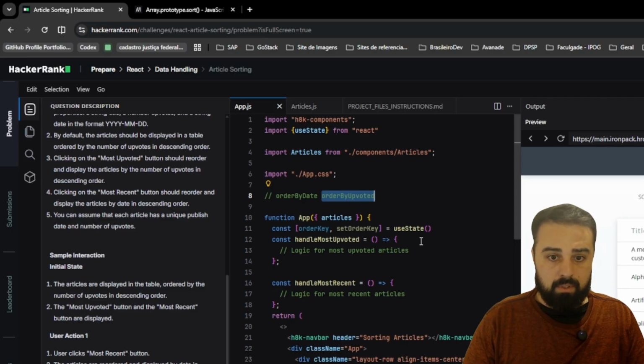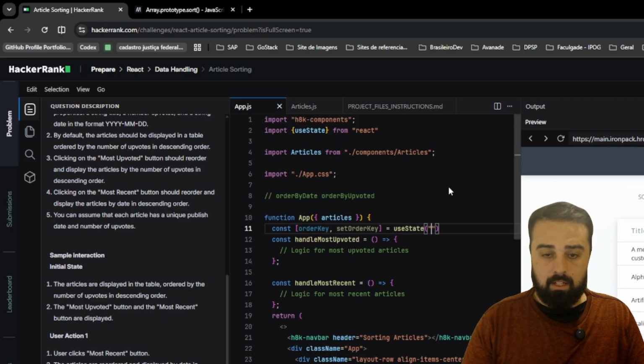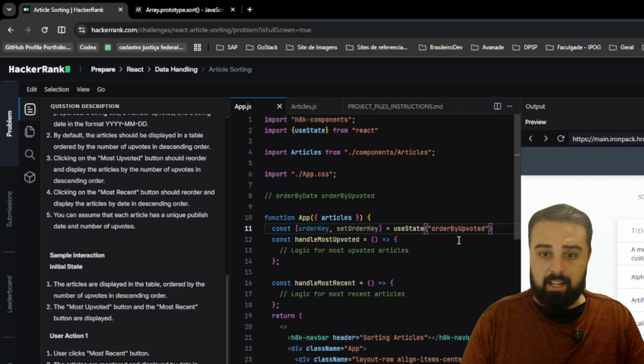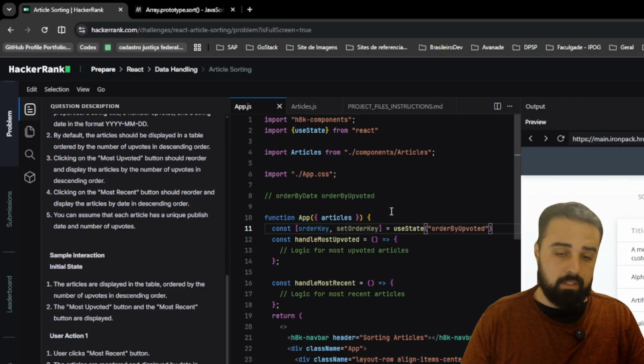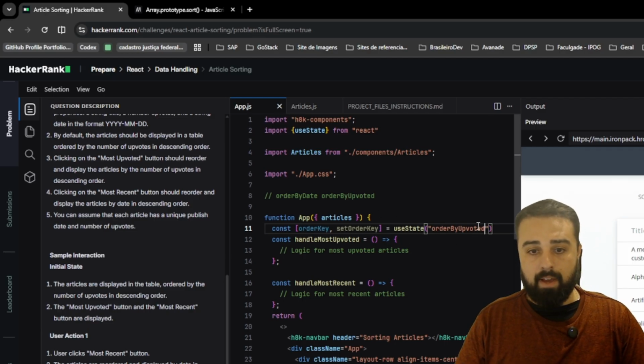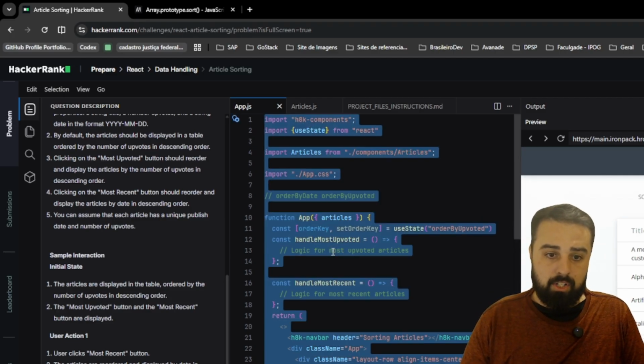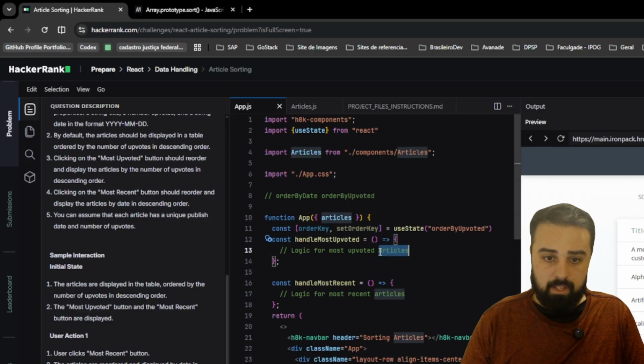Okay, and the challenge requires us to initialize the initial state with the most upvoted. So we will initialize the useState hook with the value order by upvoted. And our handler functions will do a simple thing.